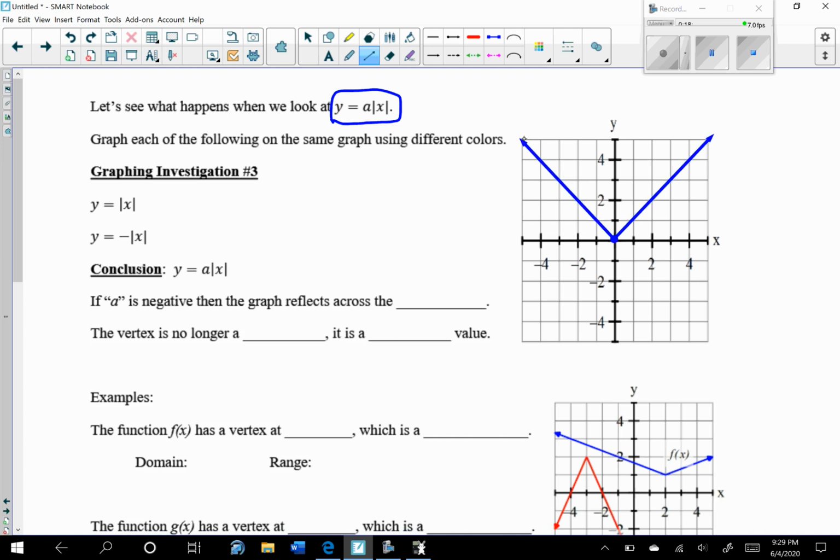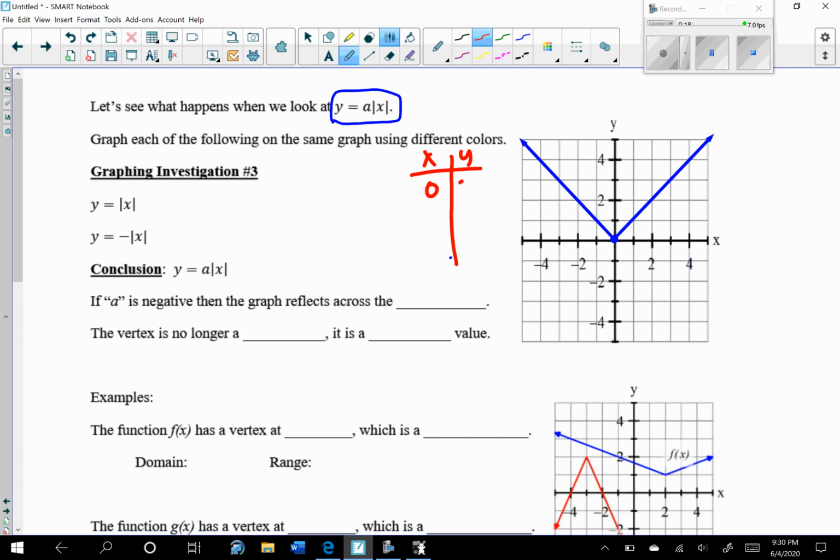So this is our absolute value parent graph equation. And you can look at the first graph if you need to for a refresher. So for this now, we're going to go ahead and graph y equals the negative absolute value of x. So what happens if I have a negative in front? That means, remember, all your y values are going to be negative. So if you want to go ahead and make a table of values, go ahead and use a different color.